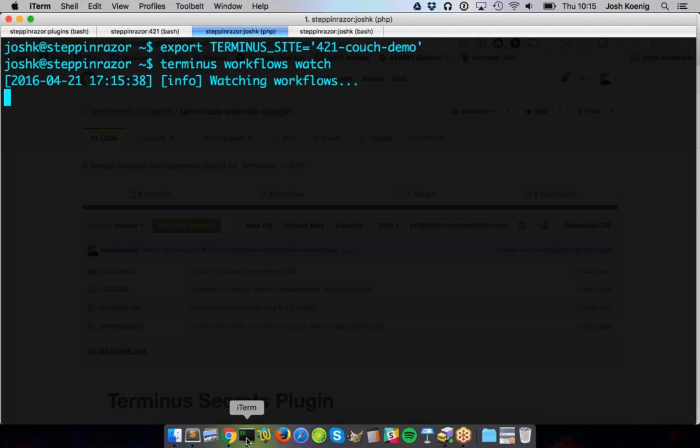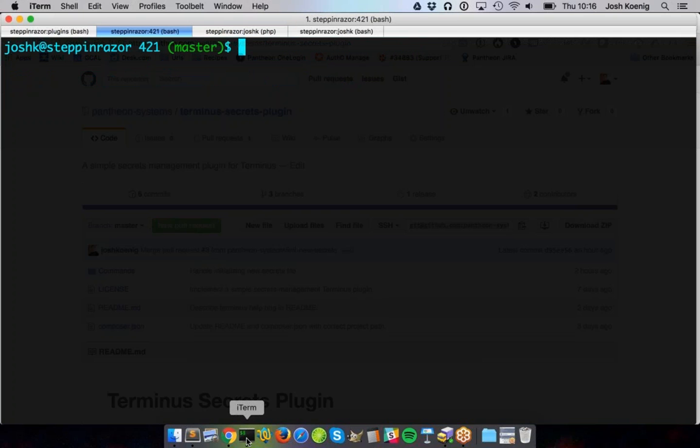And what it does is it hooks your terminal up to the workflow system that powers the job spinner on Pantheon, which you probably all know and love. There's a lot more data behind the job spinner that you can get access to this way. And critically, you can get access to the specific ins and outs of your Quicksilver operations. So with that going in the background, we'll just refer back to it in a second. I like to think of this as tailing the log file for what's going on. So you see in real time basically what's happening. Yeah, exactly.